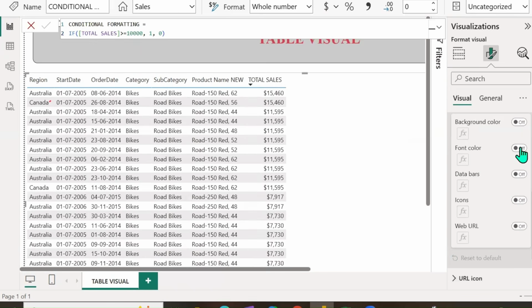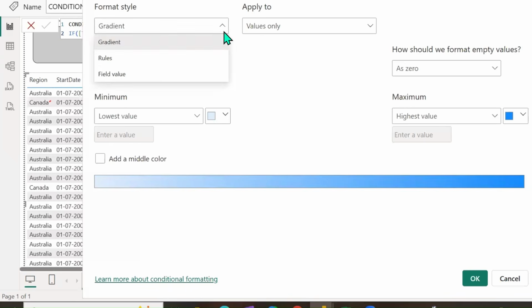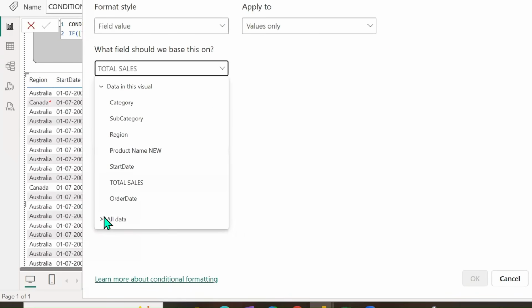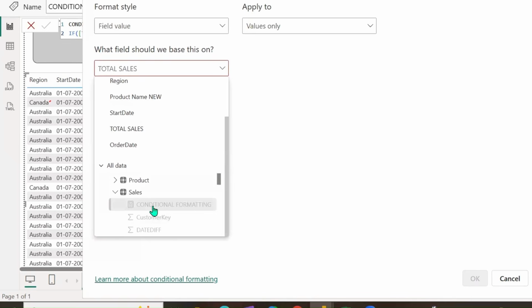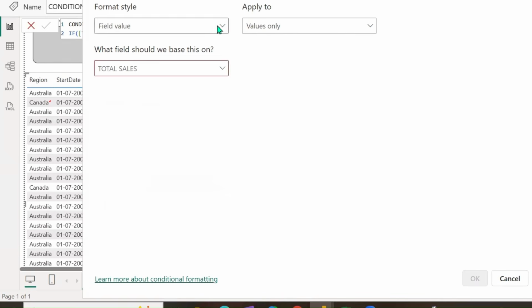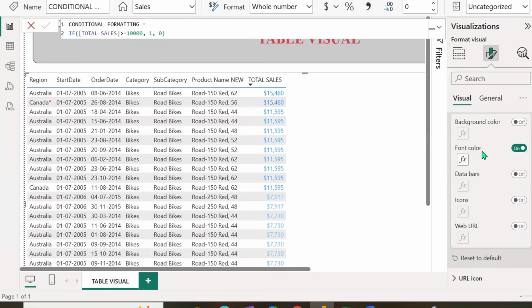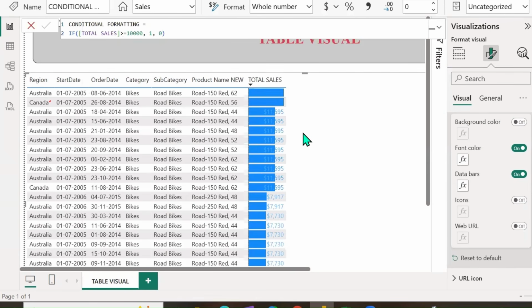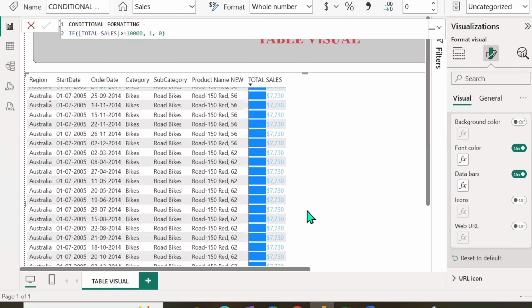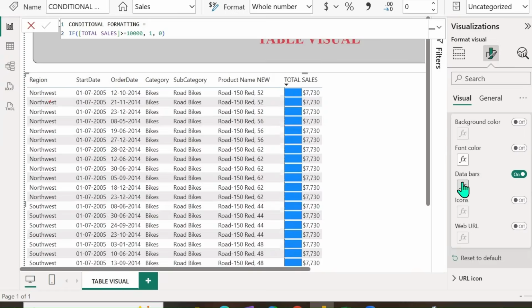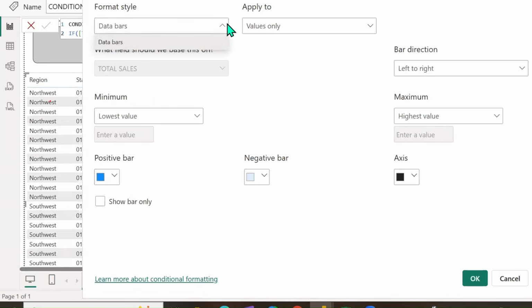Let us go through the font color now. You see font color, it is changing. Click on the effects, same thing. I can select the field value, I can select the conditional formatting. Oh, now I'm not able to get it. In the font color I think we will not be able to get it. Data bars: we can add the data bars based on the highest and lowest value, it is automatically assigned. Let me take this off. In data bars, we can assign the highest value, negative value, and lowest value.